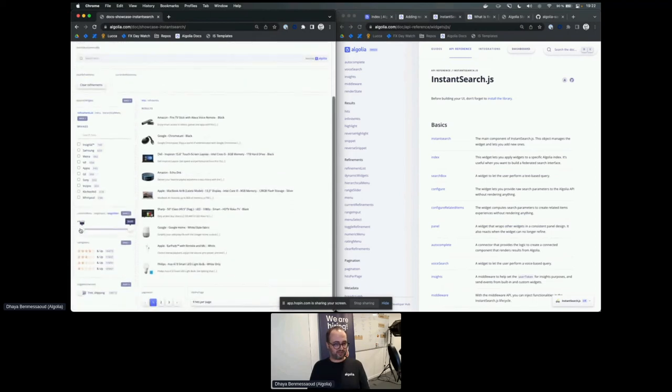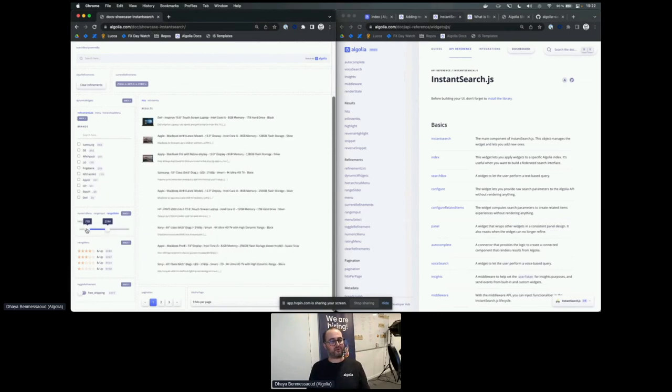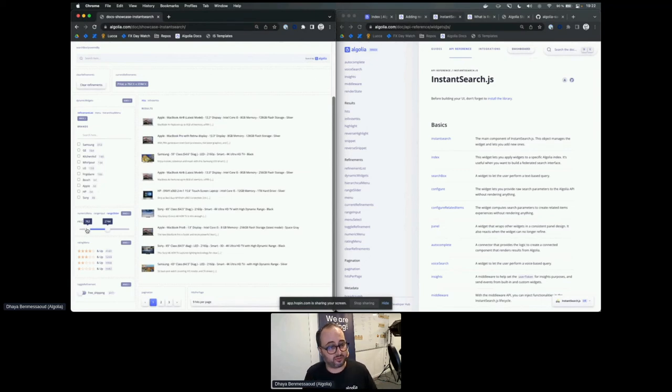And you know what? Oh, I thought we were live and we were going to have an issue here, but it's fine. And you have a range slider that allows you to more interactively find out the boundaries regarding the price that you want to look at. So these are refinements regarding price range.